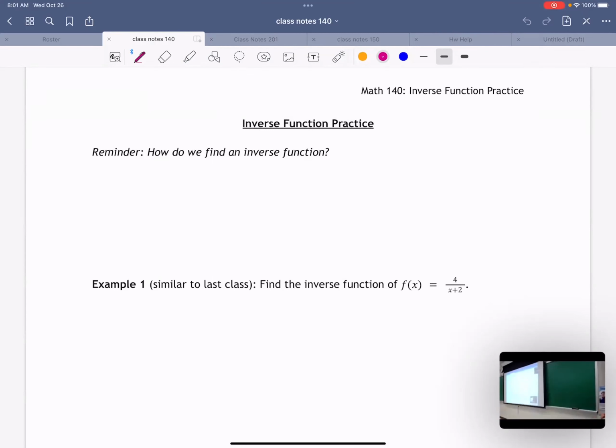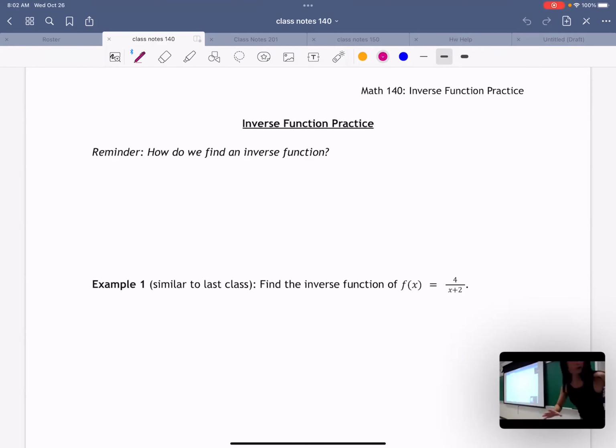Last class we started inverse functions. We talked a little bit about it, and I think it's not too hard of a concept, but there was one question that made everyone a little bit confused on how to solve, especially at the end. So I do want to do a little bit more practice with that, so we're all comfortable with solving inverse functions that have denominators in them too. And then we'll continue with class.